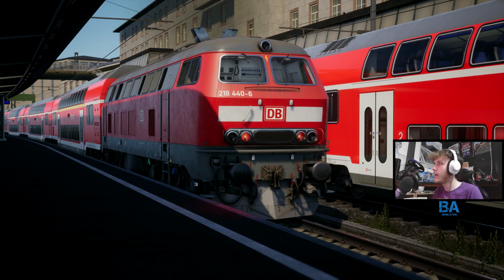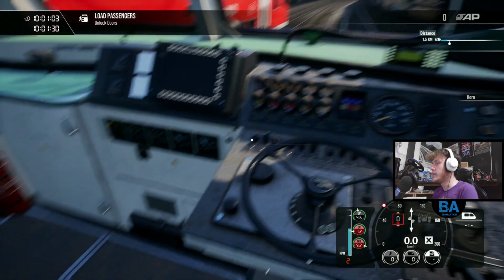We're on a route we have not driven in a very long time. We're on Rhein, Osten, and as you can see, we're in the 218 as well. The 218 does give extra services for the Rhein, Osten route, so that is what we're going to be giving a go. Right, let's hop in.